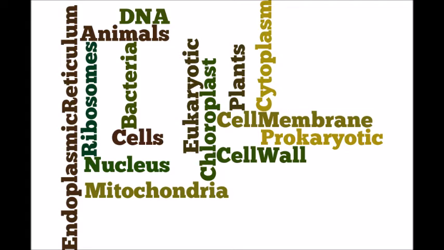Depending on their job and function, different cells vary in size and shape, but there are a few things that all cells have in common. These include the cell membrane, a protective outer layer, organelles, which are small bodies inside the cell that perform specific functions, the cytoplasm, a fluid-like region that holds organelles, and DNA, the genetic material that provides instructions for the cell.